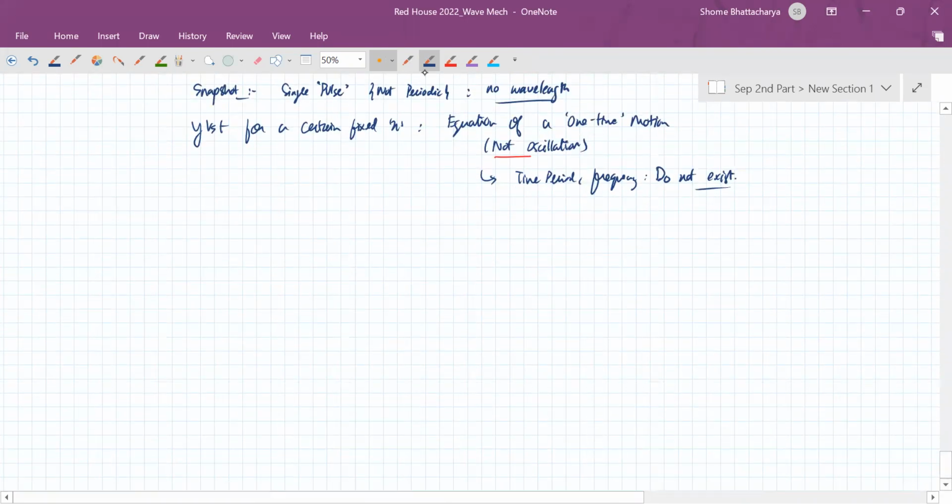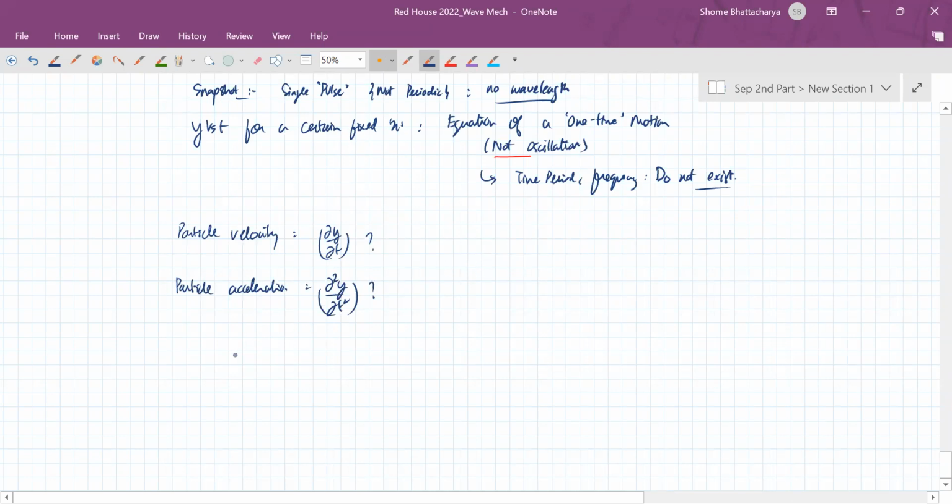of periodicity versus non-periodicity. Now, next time on the basis of this, we'll understand a few more things from the general equation, more things to interpret, like particle velocity, not the wave velocity, but particle velocity, that is given by del y by del t, because it's the rate of change of the y displacement versus time. Similarly, particle acceleration is given by del 2y by del t square. Okay. These all kinds of things we'll discuss next time.